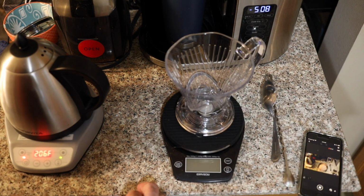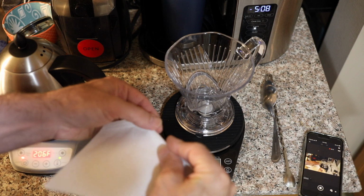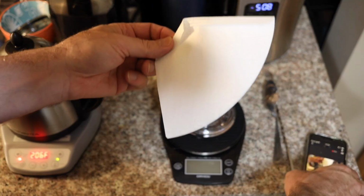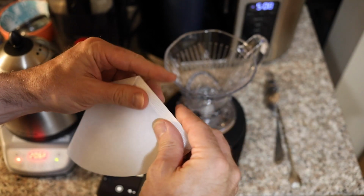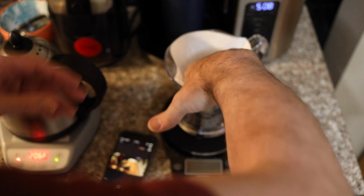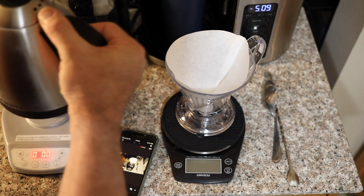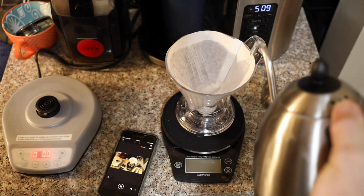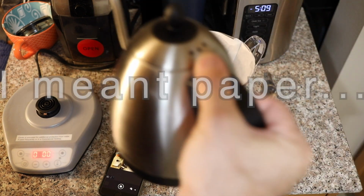So I think what I'll do is set my scale there, grab my Melitta number 4 filter, just kind of folding it here. And I think we'll go ahead, I got enough water in here to pre-wet, or pre-soak the filter. I think I'll do a little more than last time. I don't know if I tasted water or not last time.